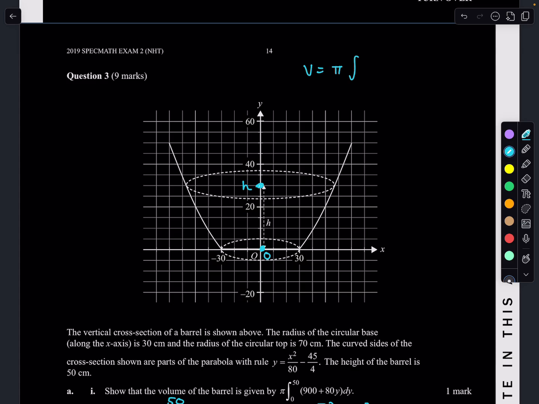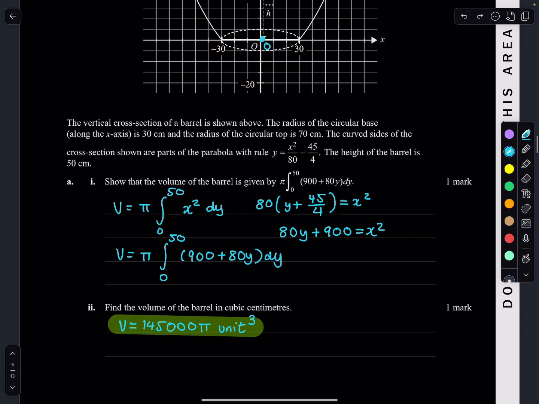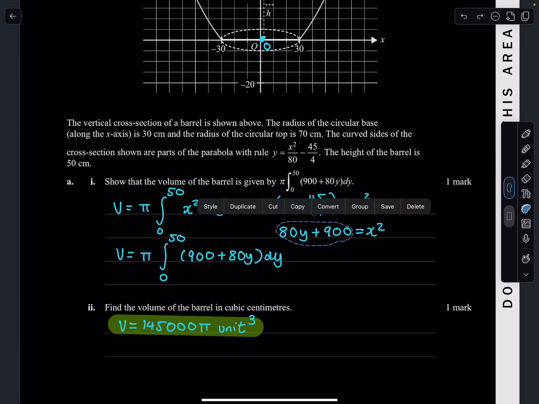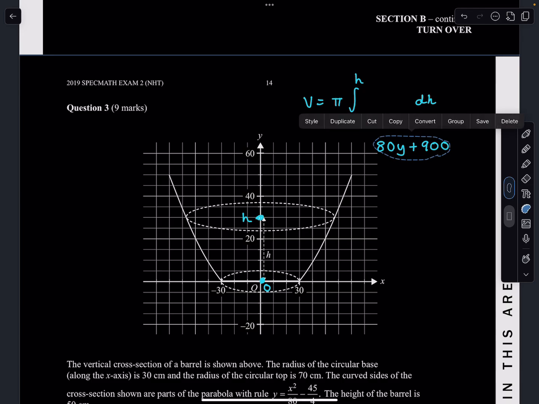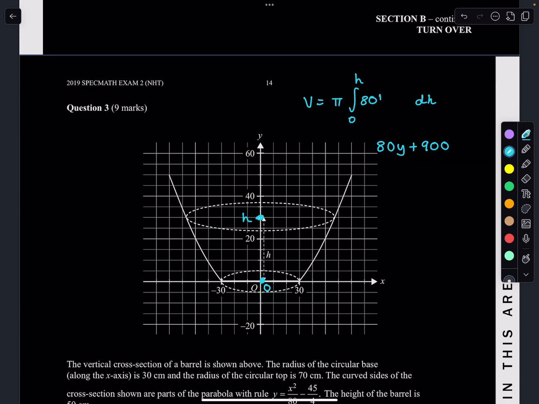But here, imagine that height is the water height, where we're going to consider it as just h. So from 0 to h, and the volume was using dh, and it was x squared inside, which was that formula over here, the one that we used over here. Duplicate that and put that there. Basically it's 80y plus 900, where y is h. Now the big difference is that y was our value, but here in our writing it's h, because h, of course, varies. It's the water height, basically. This is what you want to show right here. Let's bring that down.